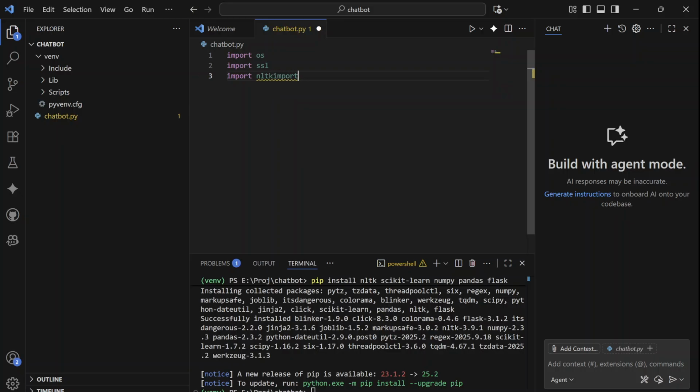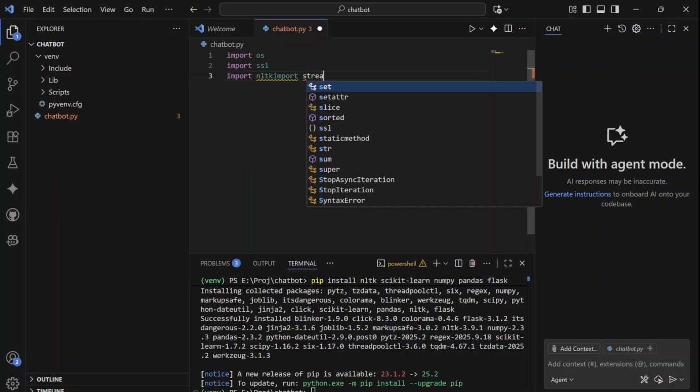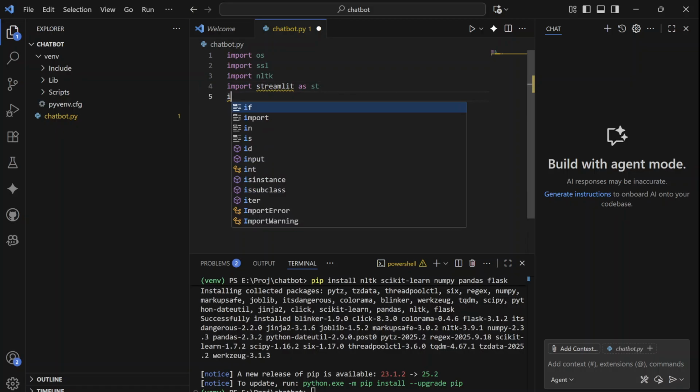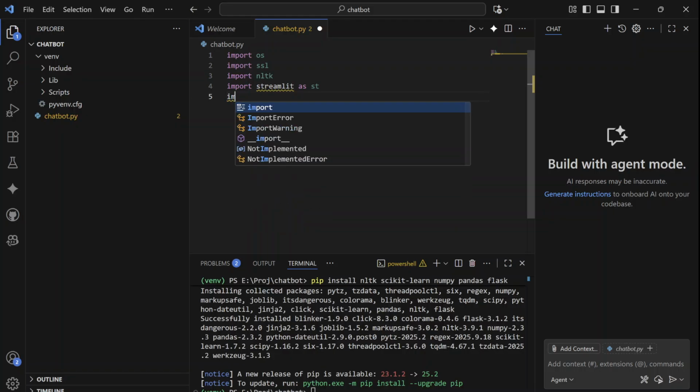We are importing Streamlit as, in short form we give st, and import random.